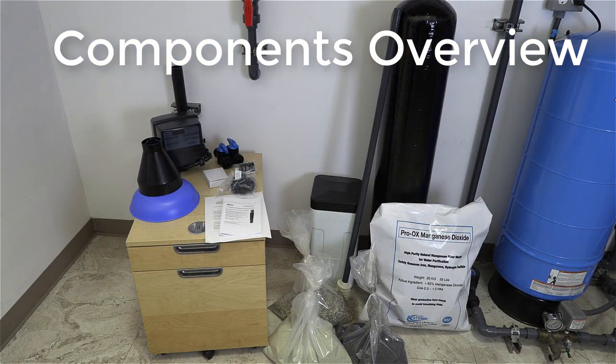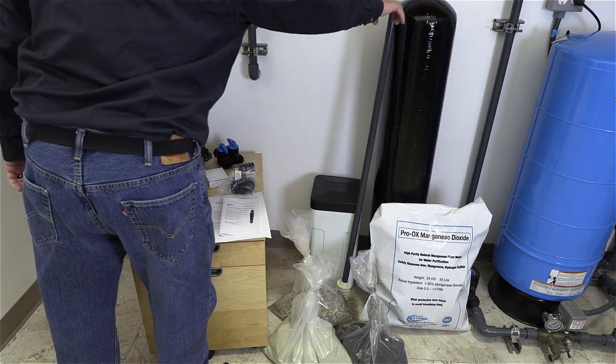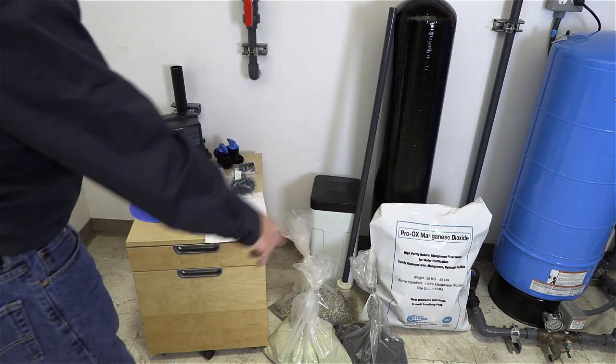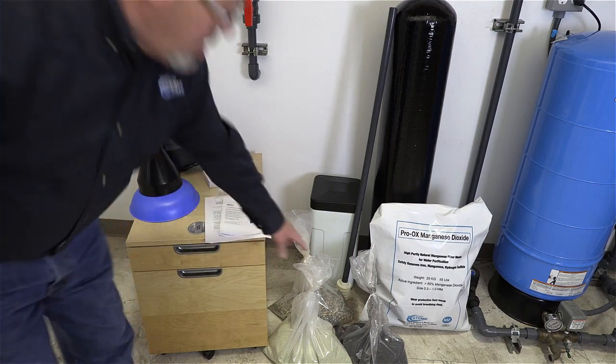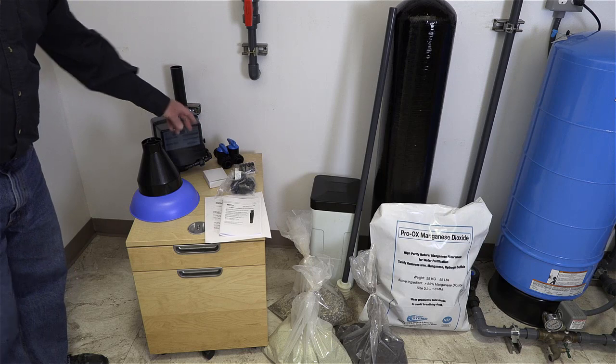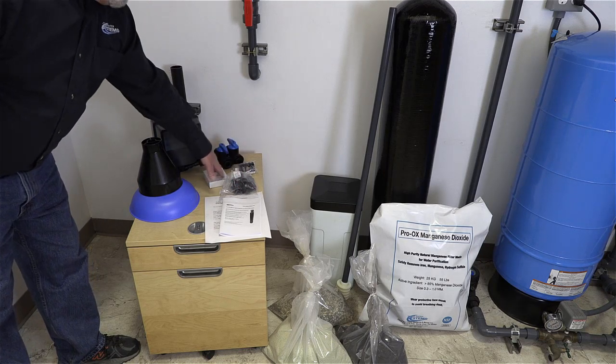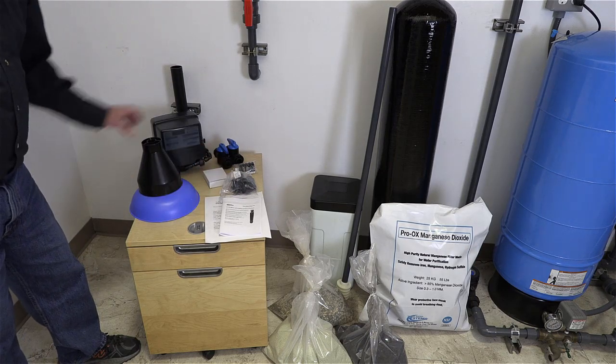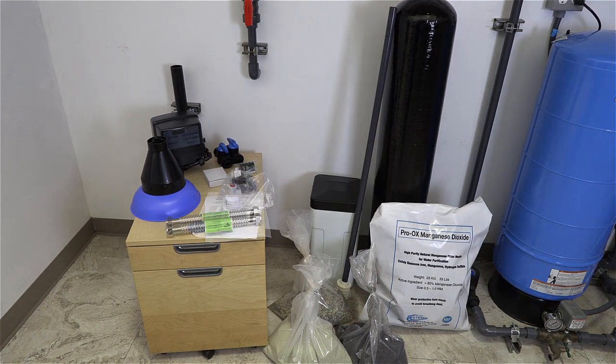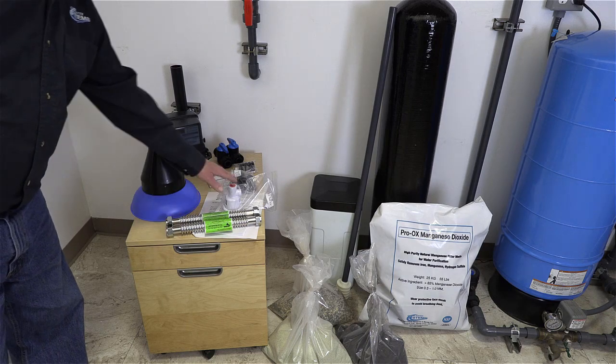We've got everything unboxed: our media tank with D tube, chlorine tank, Pro-Aux media, a small bag of Pro-Aux ChemSorb and gravel, control valve, bypass valve, spare seal kit, 1-inch adapters, power supply, instruction manual, and gravel funnels. You can also purchase 1-inch flex lines and an air gap for your assembly.